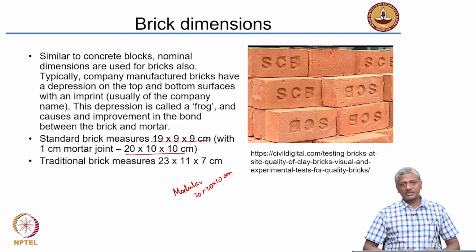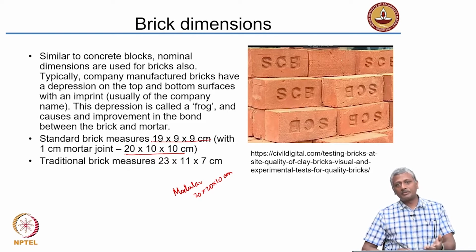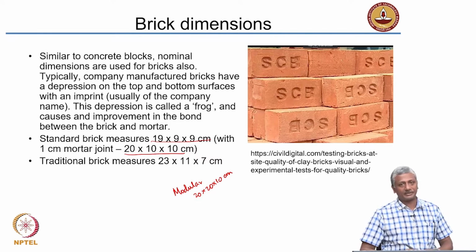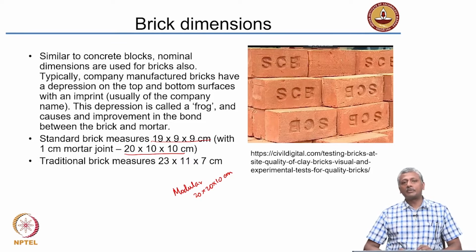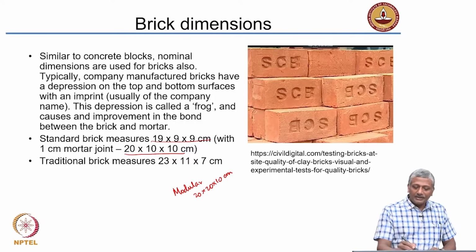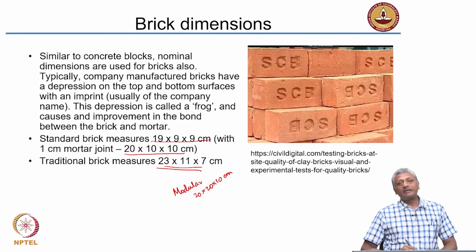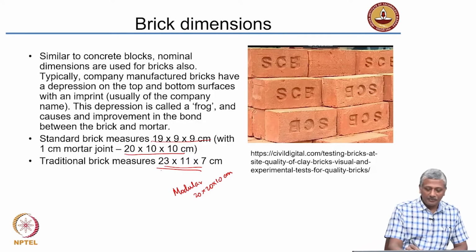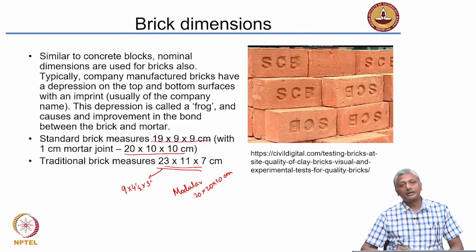Now, if you really go to a construction site and you pick up a brick, it is not going to be 10 by 10 by 20. This is a modular brick which is essentially for design purposes and for drawing purposes. We do not really encounter these bricks in practice. In practice, what you will see are cuboidal bricks, and these cuboidal bricks are typically 23 by 11 by 7 centimeters. This kind of weird number is derived from 9 by 4.5 by 3 inches. That is essentially your 23 by 11 by 7 centimeters.